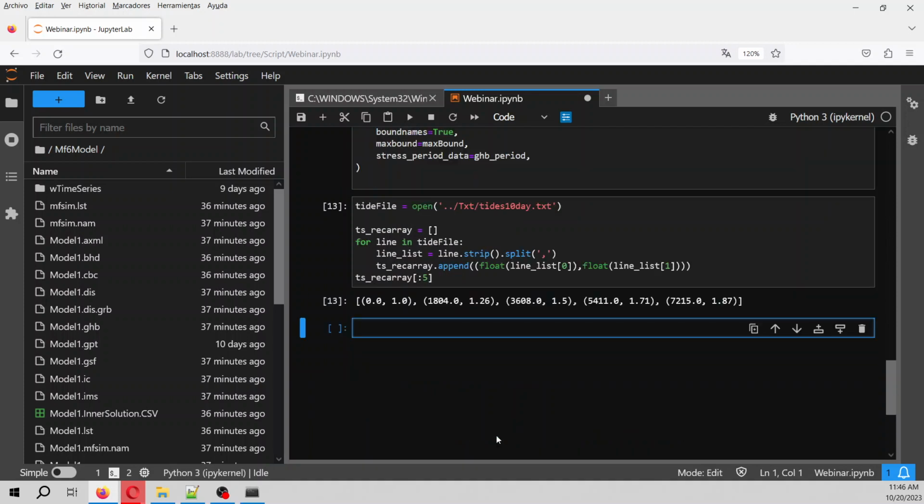For example, here these are the first 5 values. If you see, for the first interval we have 1 value. For the second interval maybe we have 2 values, and that is all right. Why is this all right? Because it will interpolate in between those 2 values to give 1 value to the stress period. If you have understood this, please type 4.